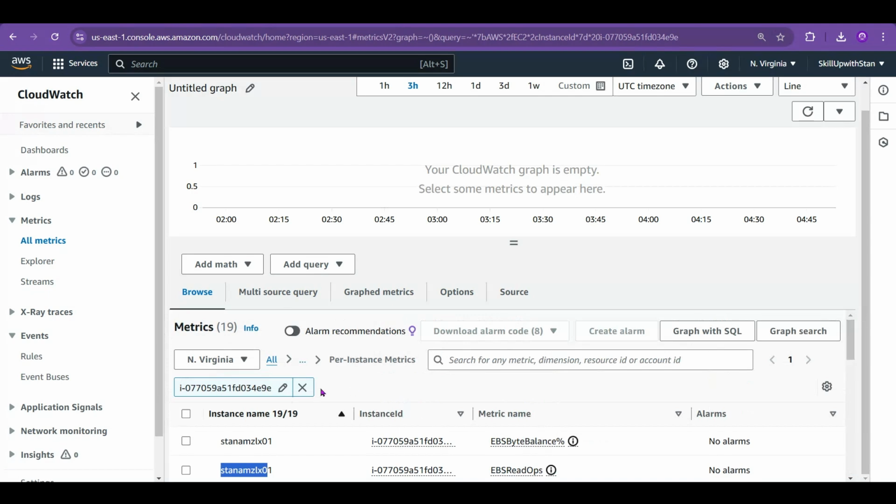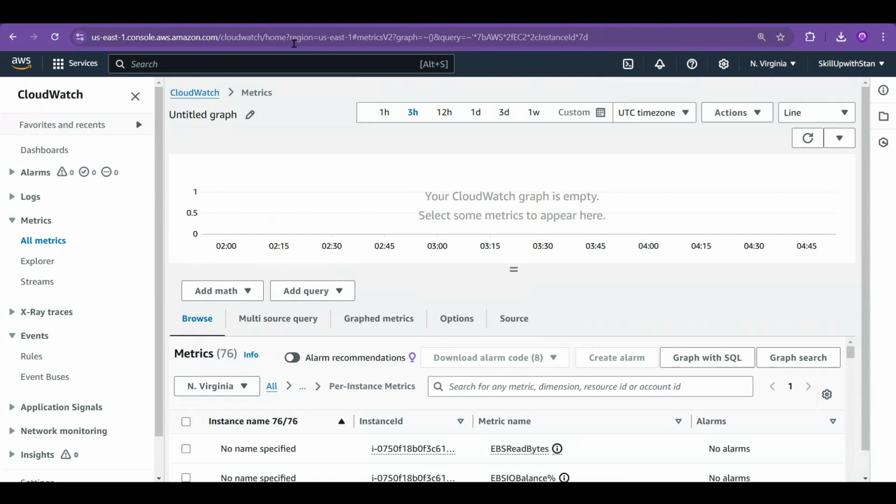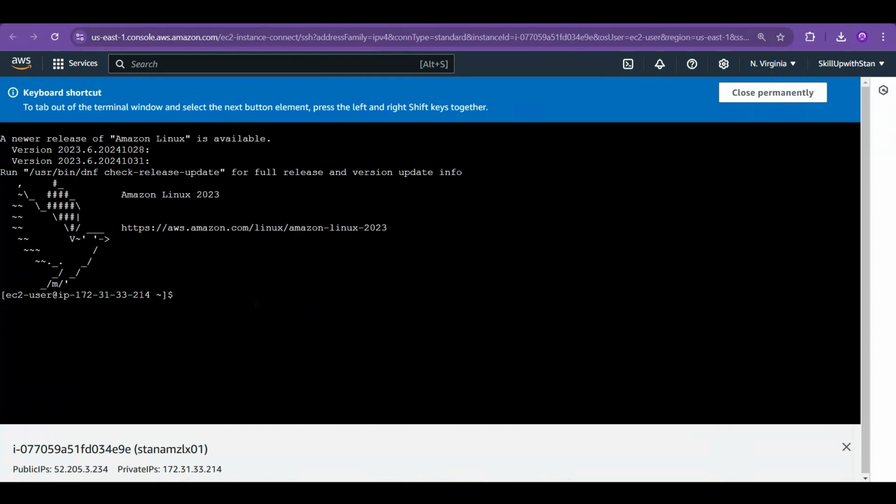So what if I want to have advanced metrics like memory utilization or disk? That is where you can go and configure extra custom metrics on your system, and that could be fed into your CloudWatch console. So I'll quickly show you how to download or how to configure it. If you don't have the agent, it is pretty much straightforward. Just log into the system, and this is what you have to do in your on-premises system as well if you want to download it.